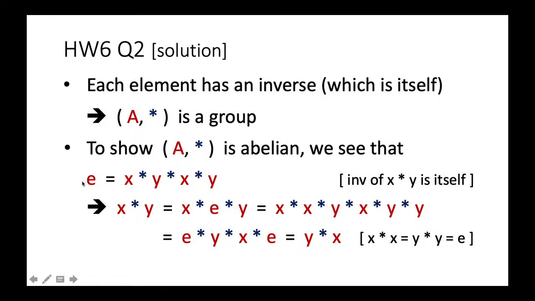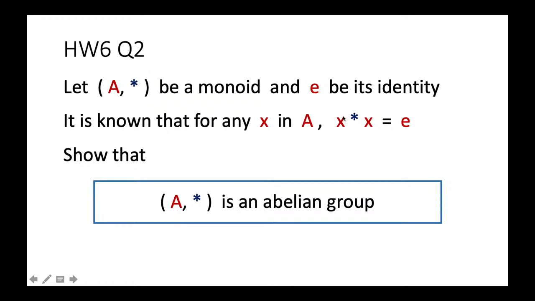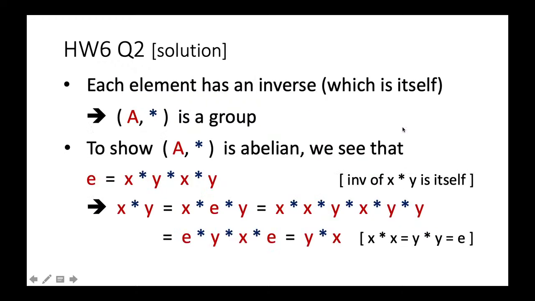The critical observation, the key idea here, is that x times y is a single item in A. X is in A, y is in A, so x times y, this is a closed operator, so it is in A. So x times y times x times y is the item multiplied with the item itself. This follows the condition that a certain item multiplied by the same item is going to be E. So this is the key observation. E, you can write as xy, xy.